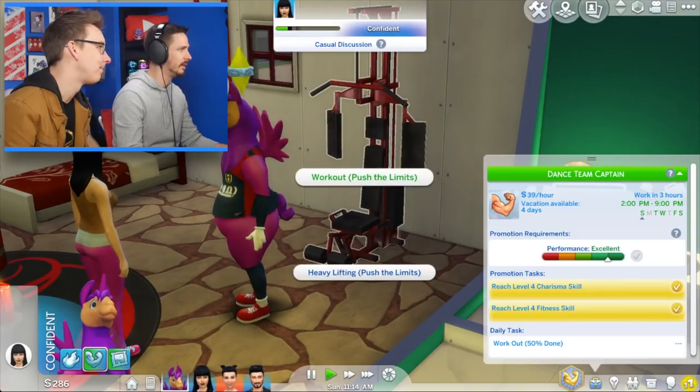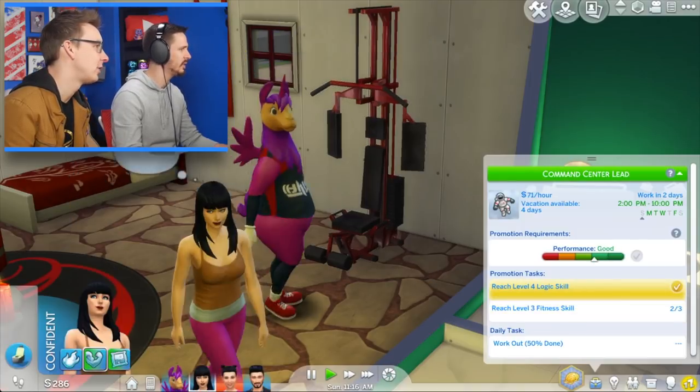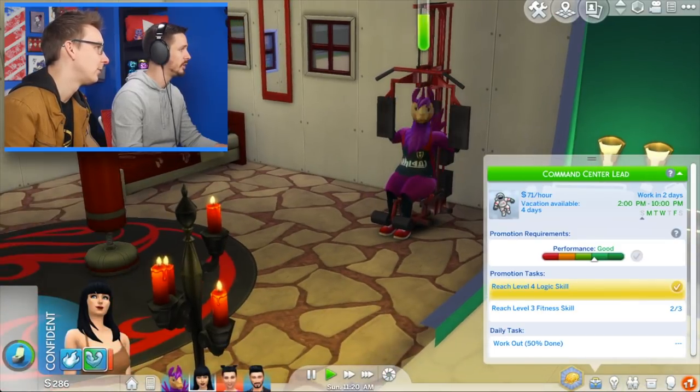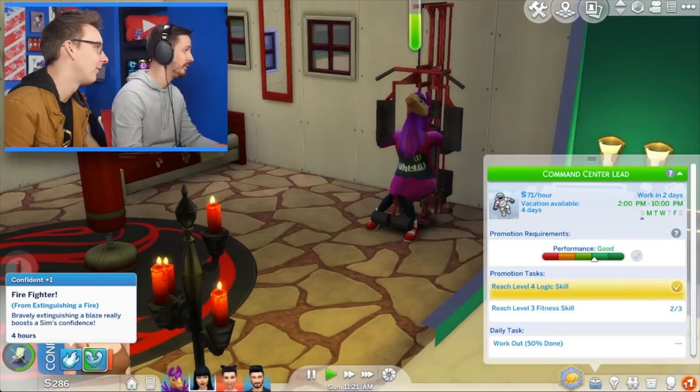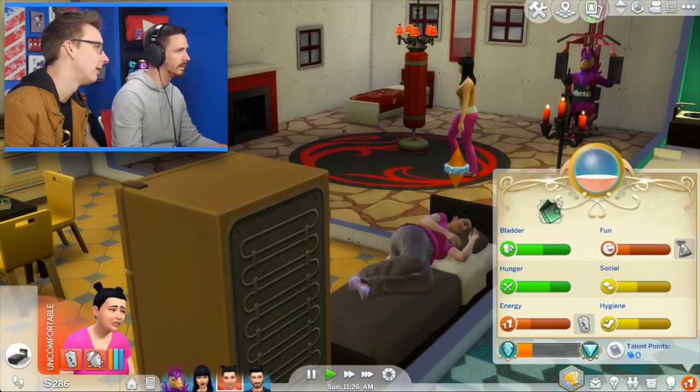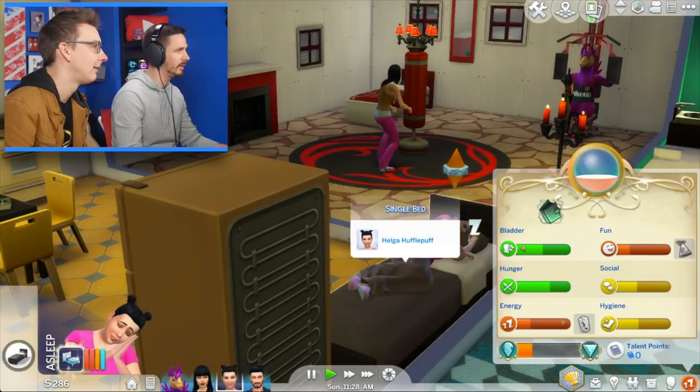I think that means push the limits. What's she doing? She's also only 50% done. She's feeling confident, though. All right, that's good. She's feeling confident from putting out fire. Yeah, okay. What is a fire puff? Oh, Pataki over here. Oh, no fun? No fun, yeah, okay. You don't say.